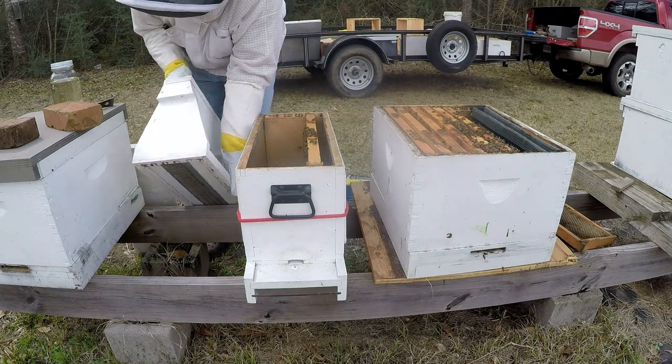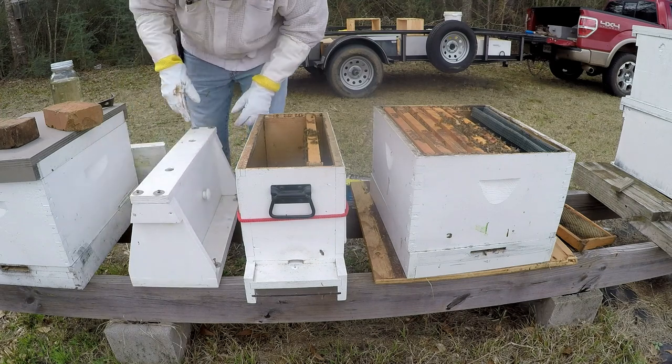This is the front, just like this. Gotta take these off.